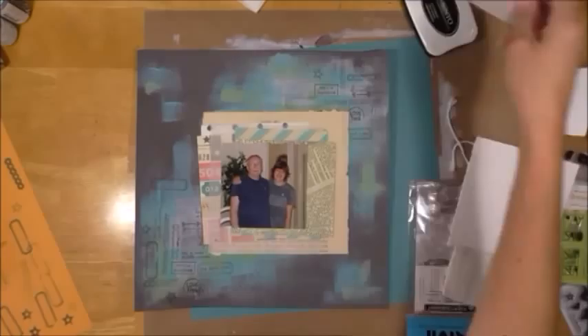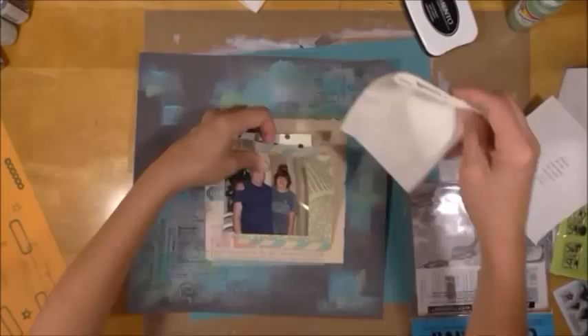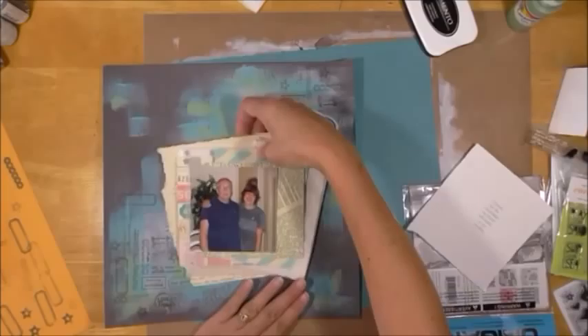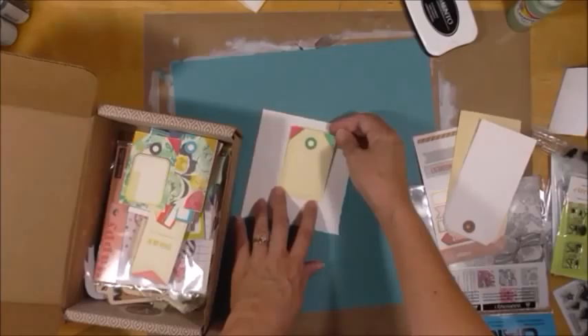All these papers came from that kit — I think it's maybe April Scraptastic, it's from a while back. At the very end I actually got smart this time and took pictures of the products I used, so if you wait to the end you can see what each paper is. It's actually only two papers front and back, so two pieces of each, which is how I came out with four papers. And then that bag there — I got something in it at some point, I think it came in the Studio Calico kit actually.